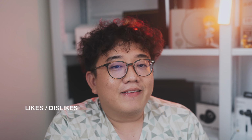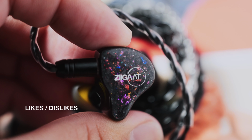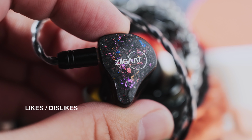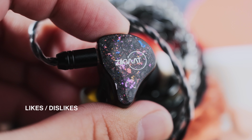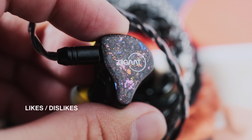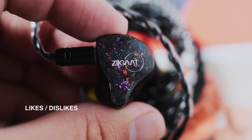For me, the Arete is simply more enjoyable to listen to, but if you're looking for fidelity, then go with the Quintet. Likes and dislikes. The faceplate on the Arete is a big like in my books as it is just simply stunning. In the realm of similar-looking custom universal earphones, I will remember the Arete, which actually says a lot. I also really enjoy the fun nature of the Arete as it is an IEM that I would find myself picking up because they are just pretty enjoyable to listen to.